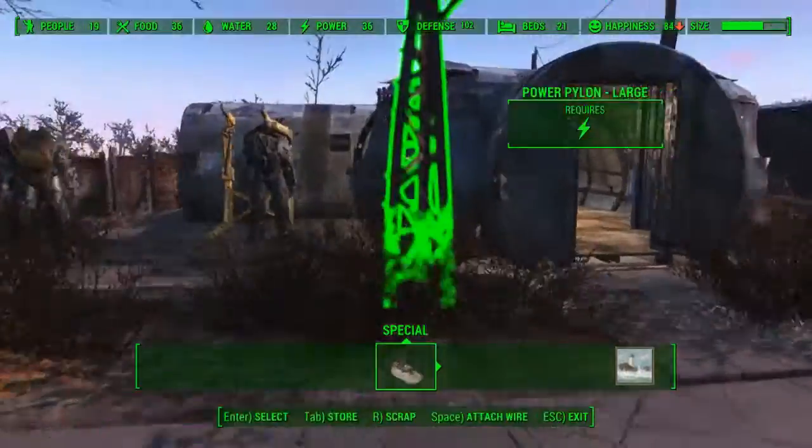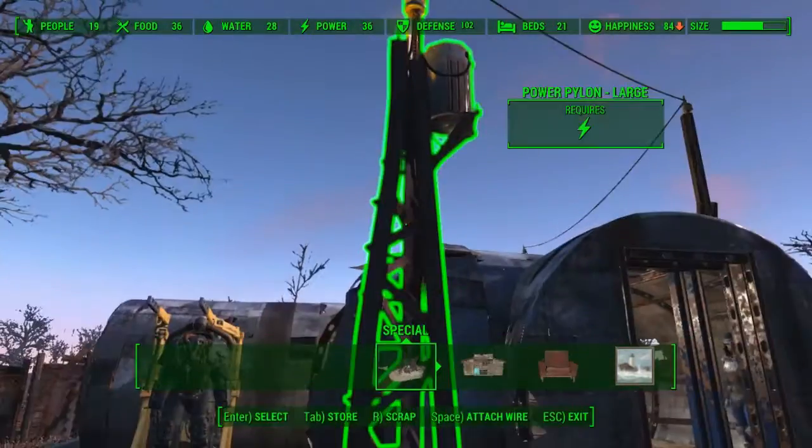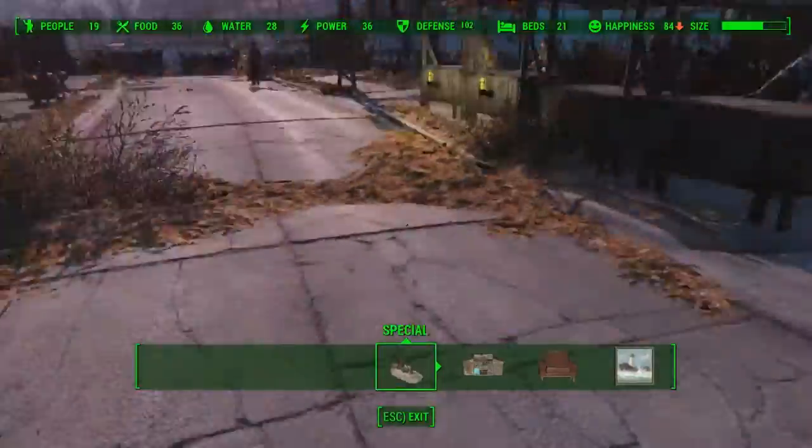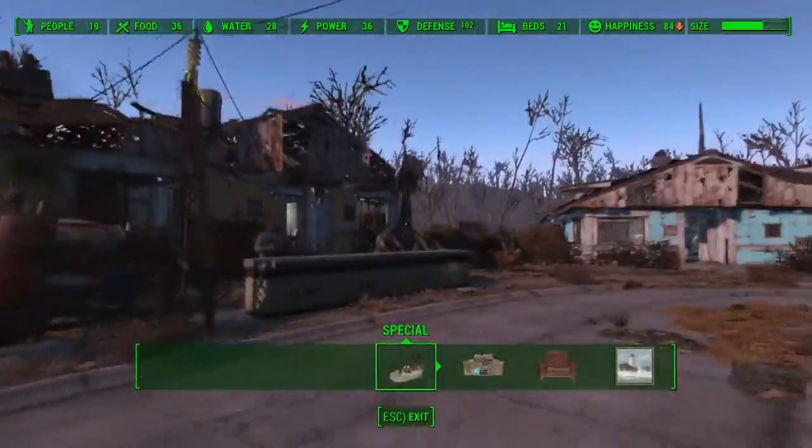This is how you build it. See? With your own face. Pick up, put it down, just like that. Boom, that's how you build. Okay, this is my base.